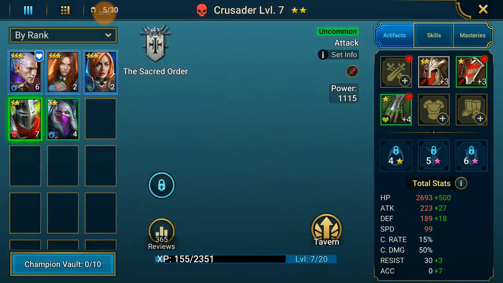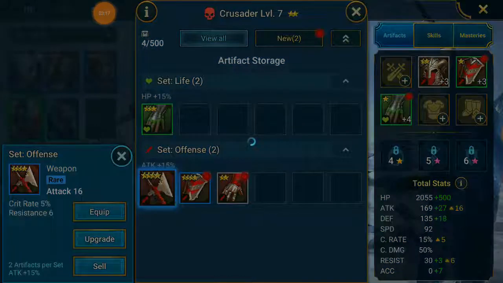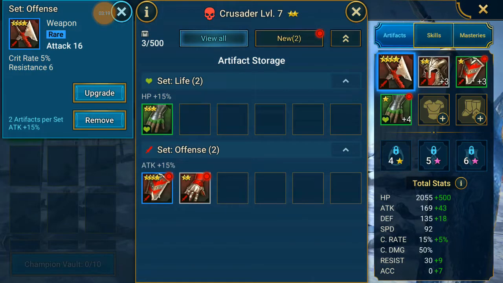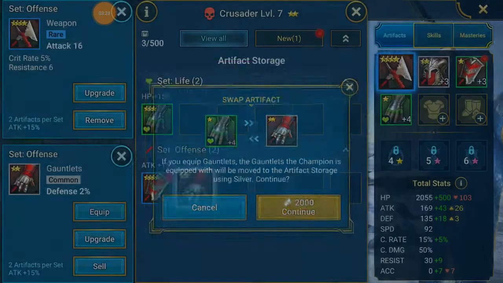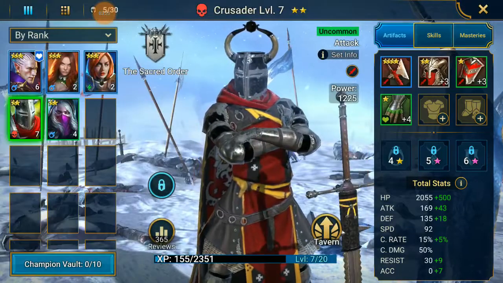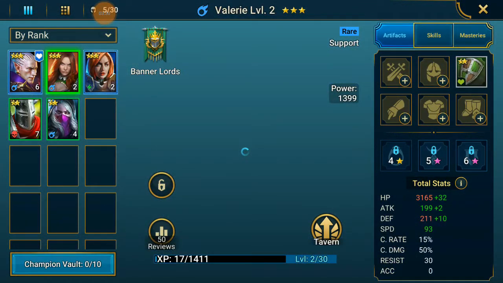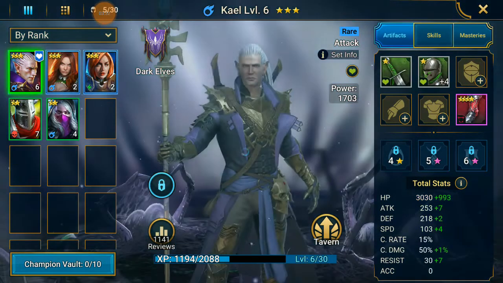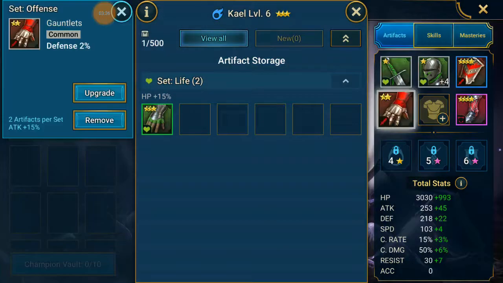Right, so we'll go to this guy, and we can upgrade his... That. Equip that. So we got that, we got that. We can use... That. Alright, it goes to storage again. Who else have we got? She's got the full set. This guy. Here we go. Equip that, and equip that. Rock and roll.